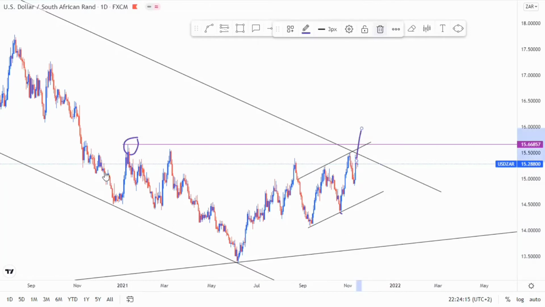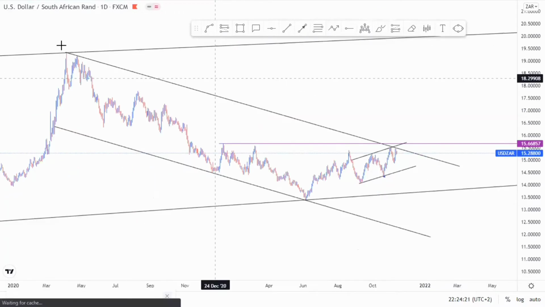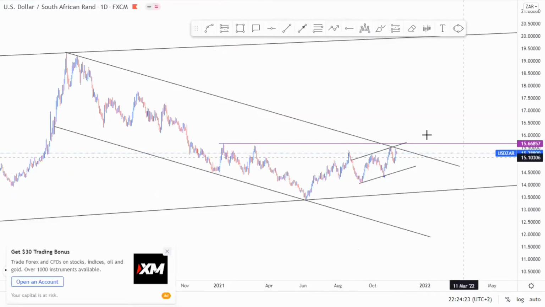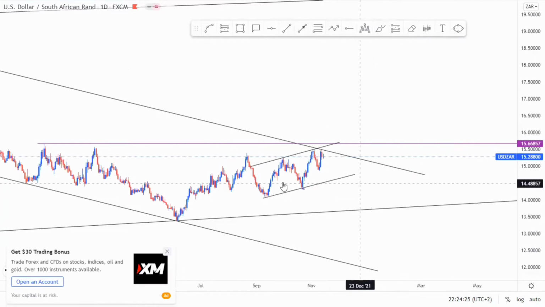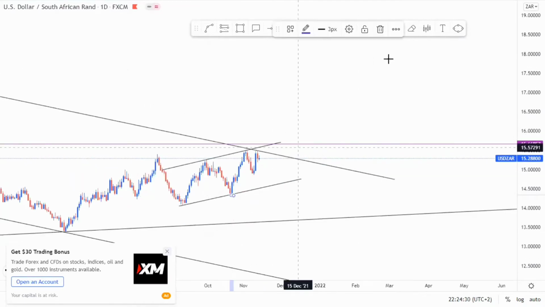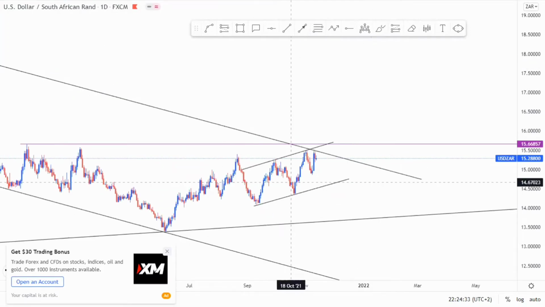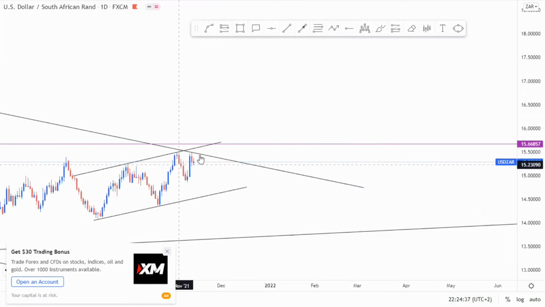Just by clicking this. Now, as you can see here, we have resistance over here. And at resistance, we found ourselves a pattern. But this is not any pattern. This is a reversal pattern. Also, at resistance, this is an ascending pattern or a bullish channel, but in the nature of a reversal.